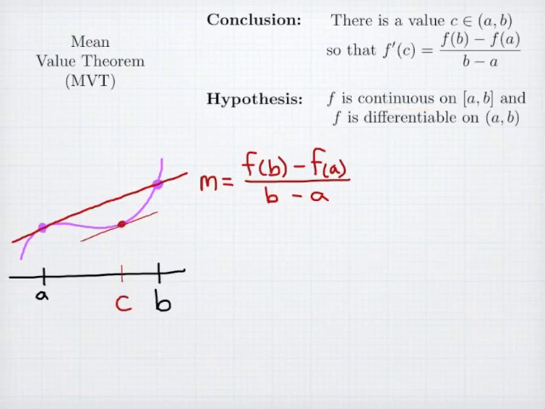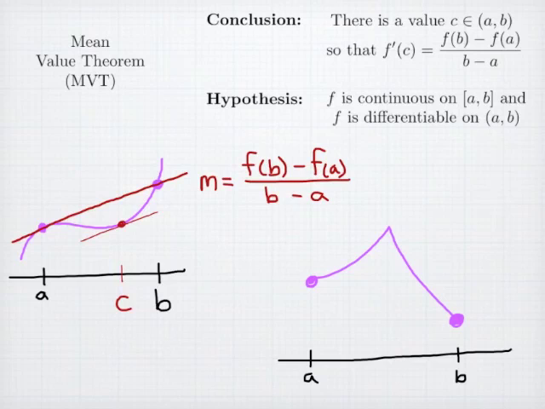Let's now focus on the second part of the hypothesis. A function has to be differentiable. Now, one way to be non-differentiable is to be discontinuous. We've already taken care of that. So the only thing that we really need to add is what happens if I'm continuous but not smooth. Here's a graph of a function that's continuous but non-differentiable because of the point where the function has a corner. The slope is undefined at that point.